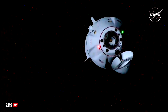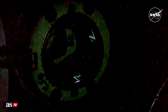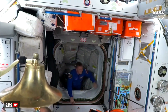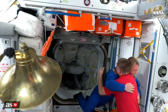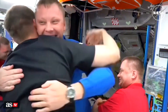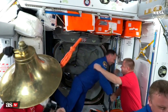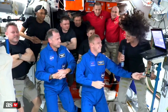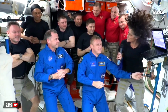They are now in orbital nighttime, flying about 260 meters away. Hatch open. Freedom arriving. The bell has been rung. Alexander Gorbanov, the first through of Crew-9, being welcomed by Expedition 72. Next up is Crew-9 Commander Nick Haig. Welcome to the International Space Station. Welcome back home to the International Space Station. It's great to be here, bringing Expedition 72 back up to 11.